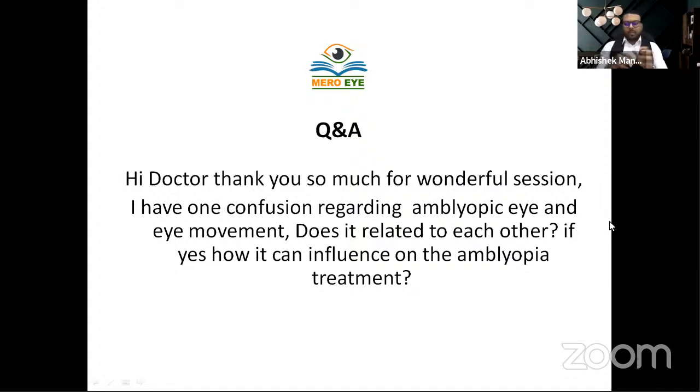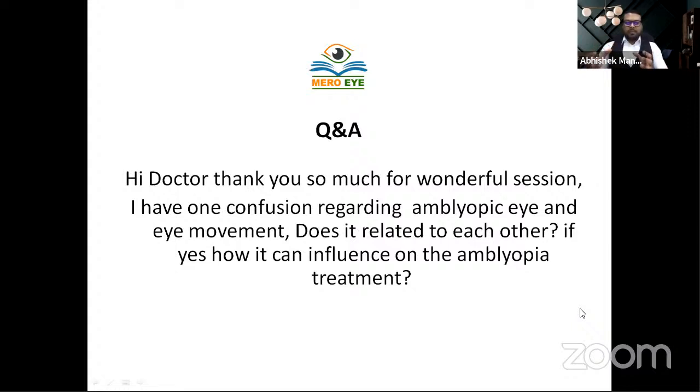The relation is purely based on the visual pathway here, because in amblyopia, we know that there is a suppression in the visual information somewhere in the extraretinal area, although no study has come to a fine conclusion of what exactly is the cause. But assuming that it is in the extraretinal area, which I talked about, the proprioception and the corollary discharge, if any deformity is taking place there, obviously it is causing amblyopia.